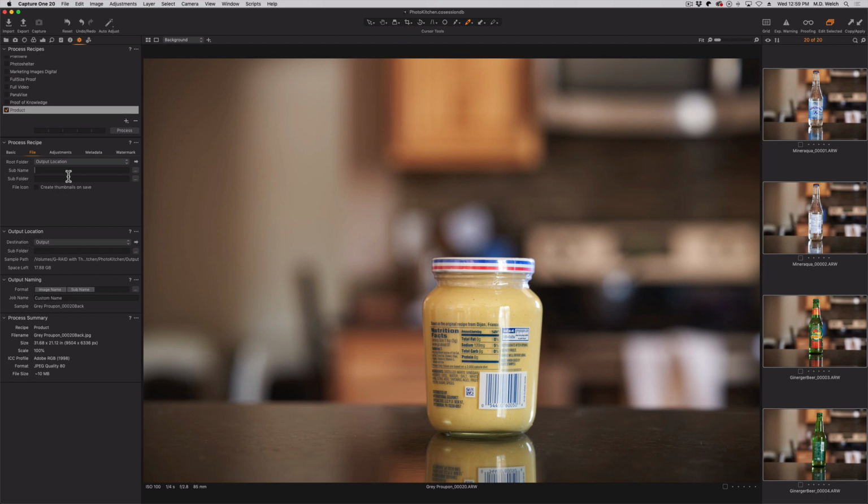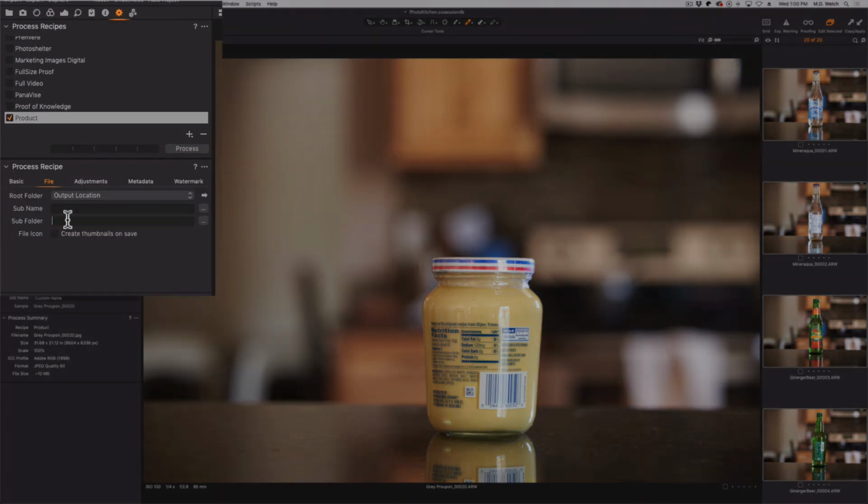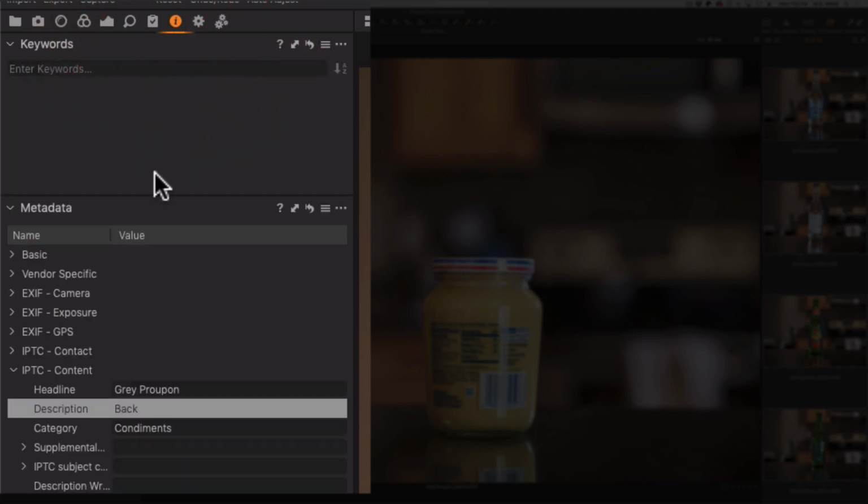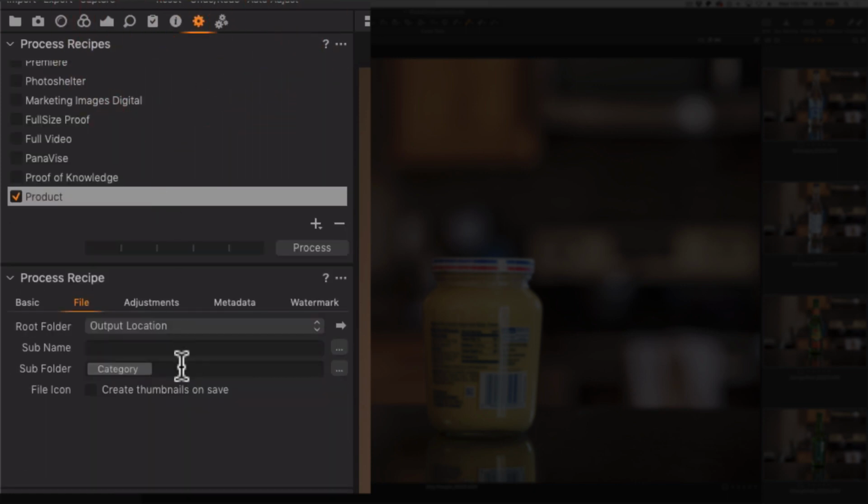Now, you could also go further with this and you can create a lot of different options. You could do color, black and white. You could do recipe names, and I'm going to show you that in a moment. But let's do the subfolder because this is probably the easiest one to do. For subfolder here, I am going to say category, right? And the category was the actual, if I come back to my little metadata here, remember category is it a condiment? Is it a soup? What is it, right?